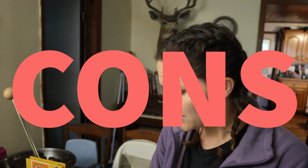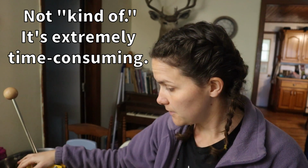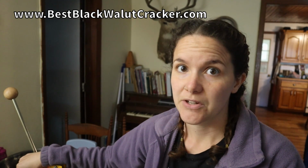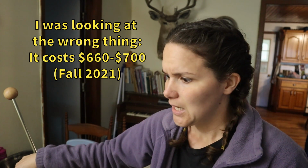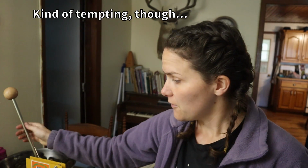As far as cons, I don't really think I have any cons, except that this whole thing is just kind of a time-consuming process. But there are other nutcrackers, and there's one other nutcracker I've seen that processes black walnuts that is really heavy duty, and you just use a hand crank and you put a whole bunch in the top and you just crank it. But it was like thousands of dollars, I think. So I was fine to try this one, especially for my first year. But overall, really happy with it, really happy with the customer service, and excited to finish processing walnuts this year.